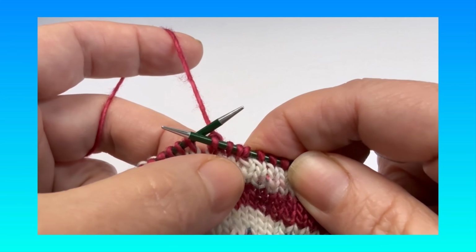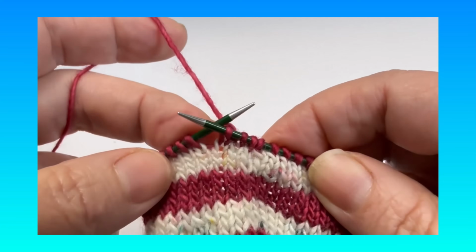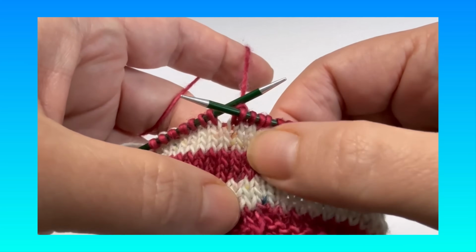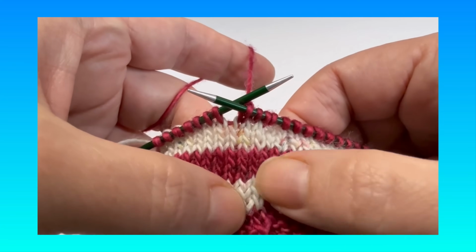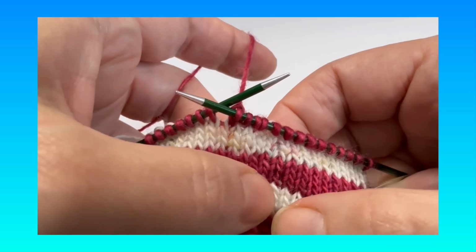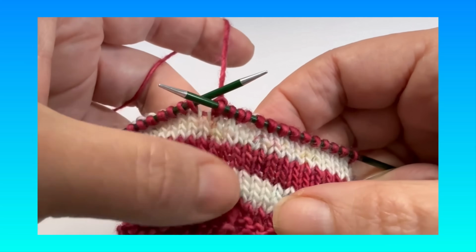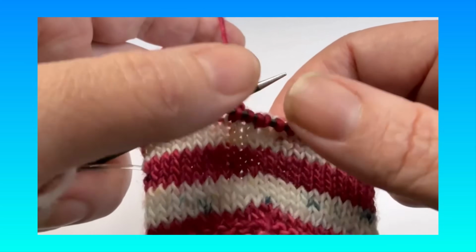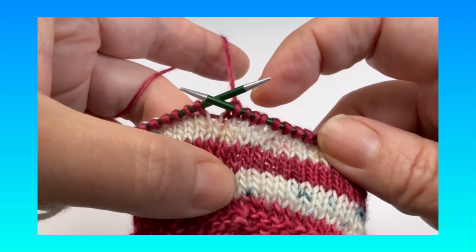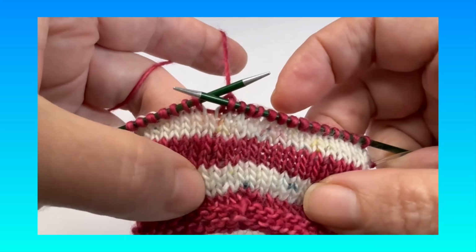What that does, especially when you come by on the next round, is it's going to pull that round up a bit. And you can see on my rounds down below, that is the method that I used. And you can see how there's just a little wiggle. So it's not quite perfect, but it's significantly better than that very jarring jog that we saw before, yes? So just slip the first stitch in the new color on the second round, and away you go.